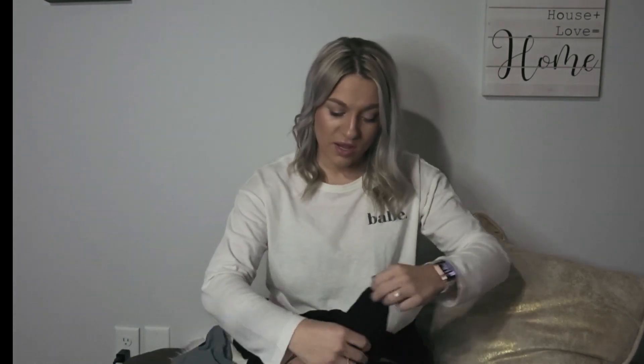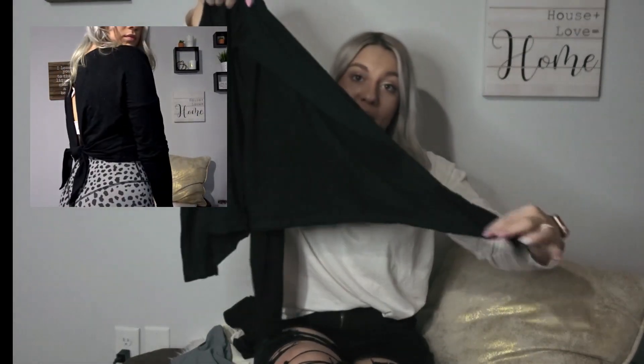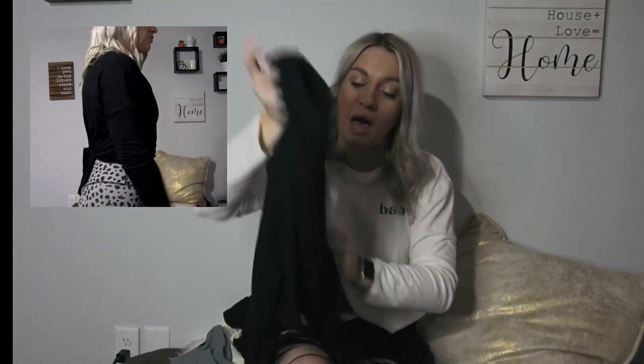Next up we have tops. The best tops for working out are honestly from Amazon. This one is a tie-back long sleeve top in a size small — very similar to what Balance Athletica recently released. If you just search Amazon for tie-back tanks or long sleeve shirts you'll find one. If you want the direct link, message me on Instagram. If you're between a small and medium, don't be afraid to get the medium because you can tie it tighter or make it into a crop top — so many different things you can do with it. And these are about $15 on Amazon.